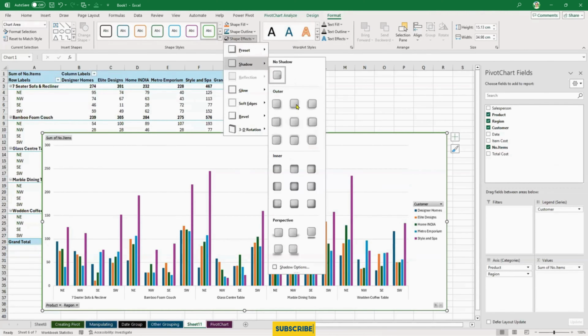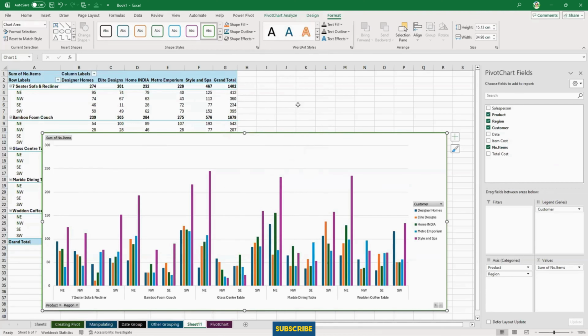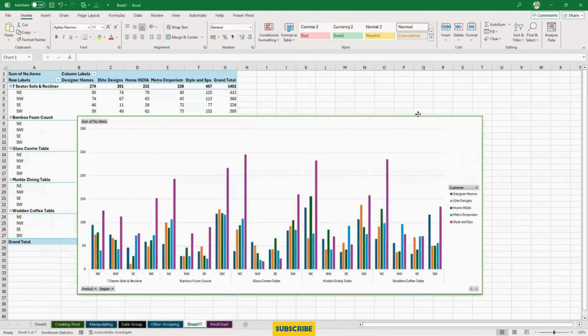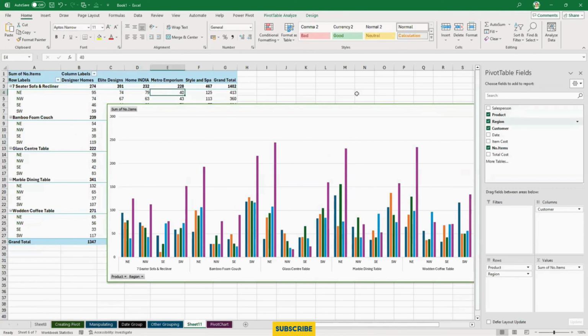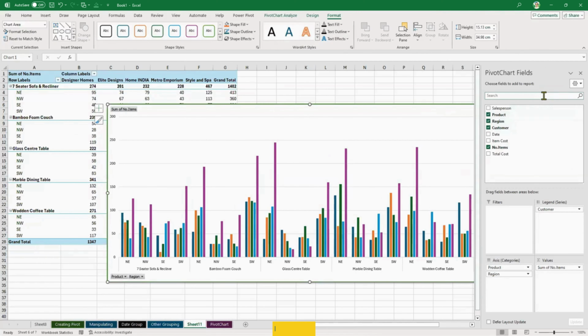You've got some effects here. We covered that extensively, so I'm not going to spend time on this one. You have all the options out there. You have a pivot chart. Click in the table, you get table tools. Click on the chart, you get chart tools. There is absolutely no difference, other than just reading these as rows and columns.